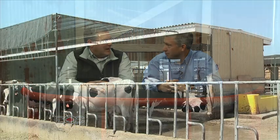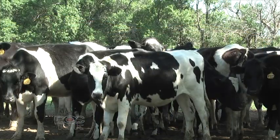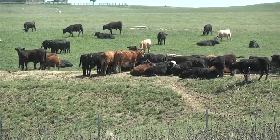We have talked about that it's a blood-to-blood transmission. So how big an issue is it? What kind of prevalence rates are we seeing in herds, whether it's dairy or beef? That's a great question. The latest estimate was about 90% of all dairy herds have at least one positive cow. Wow. And about 44% of all dairy cows are positive. Now on the beef side, the estimate is about 10% of all adult beef cows are positive for this virus.